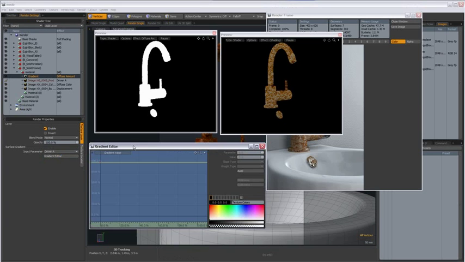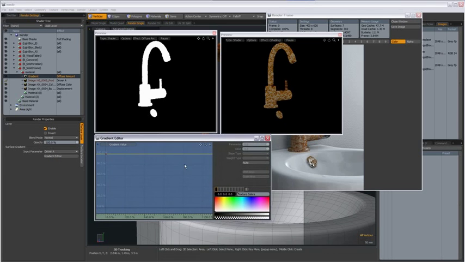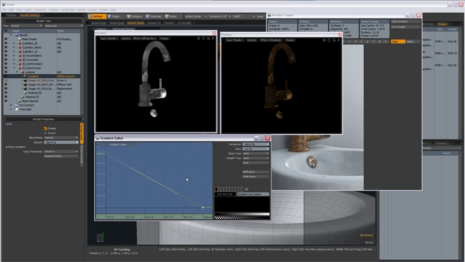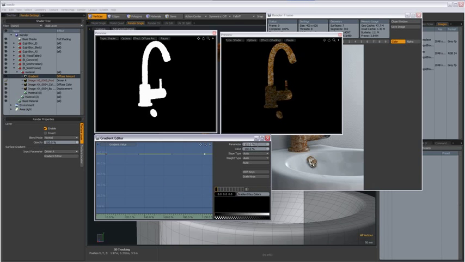Let's open the gradient editor, and right now you can see it just goes from 100% all the way across. Let's click a keyframe down here at 0, and now you're getting something a little bit more interesting. Now I'm getting what you would normally see if the image was inverted, because at 0 the value is 100%. At 100, the value is 0. So let's invert that here. Let's set the value to 100 and 100, and set this one to 0. All right, so now it pretty much looks like the original image did.